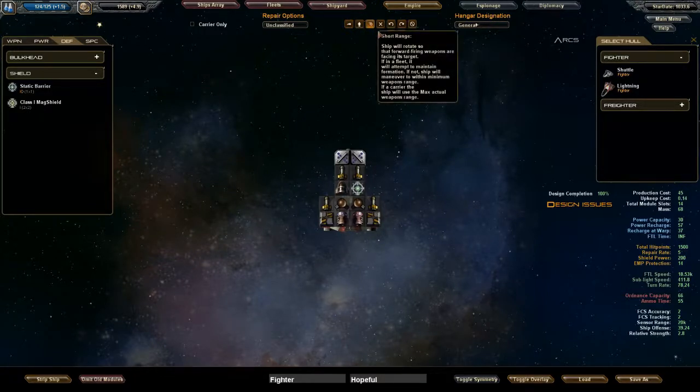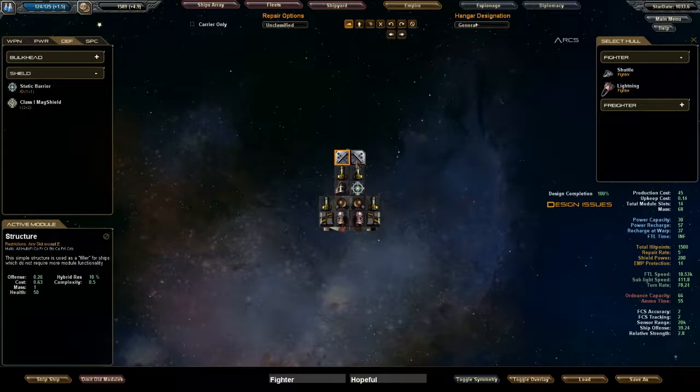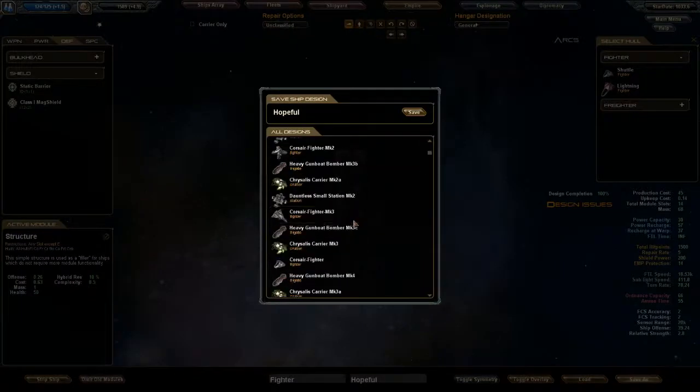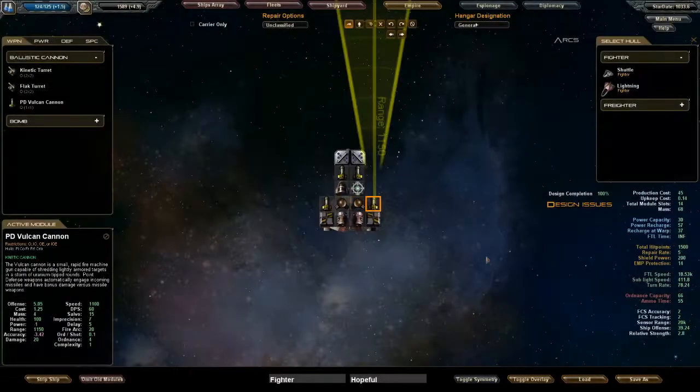It's either attack runs or short range. Ship will rotate so that forward-firing weapons face the target. If in a fleet, it will attempt to maintain formation. If not, the ship will maneuver to within minimum weapons range. No, we'll go with that because if I do stick them in a fleet, I do still want them to charge forward. Okay, let's save as, and save as a hopeful, and yes, replace that.